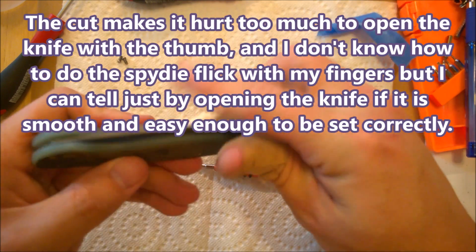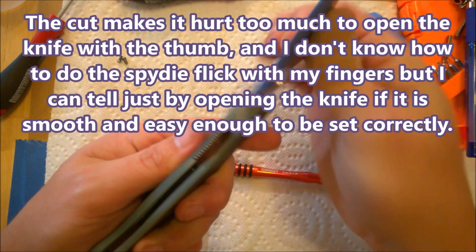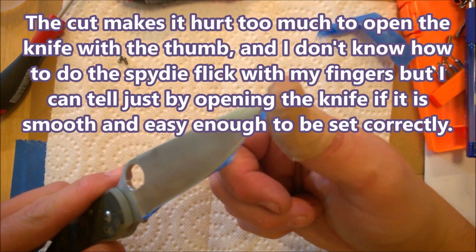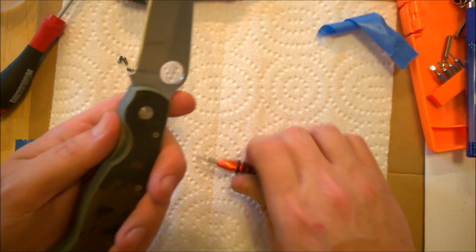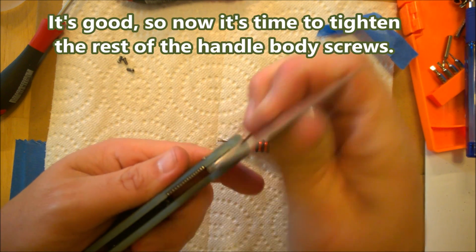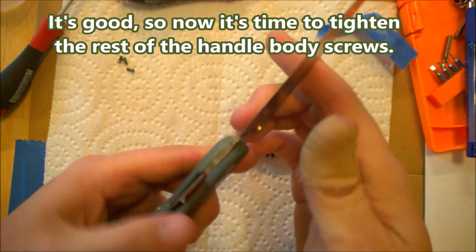Now, I can't really check if it's going to open well or not because I cut my thumb. I cut it pretty badly today right there, just by goofing off. So let's get rid of that. Close this up. And let's back this off just a little bit. Blade centering's still really good.